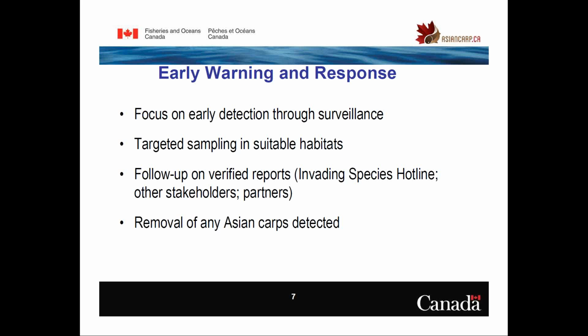The monitoring program focuses on the early detection and removal of Asian carps through traditional gear and eDNA sampling surveillance. We focus our efforts in areas that are suited to Asian carp reproduction and areas where Asian carps are likely to be attracted. We will also follow up on verified reports of Asian carp sightings. The more active eyes we have out there, the more likely we are to be successful in early detection and removal of these species.